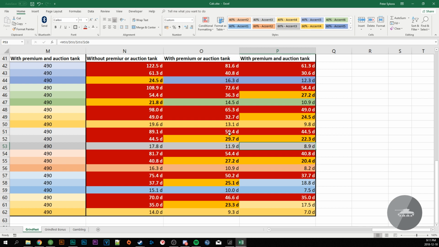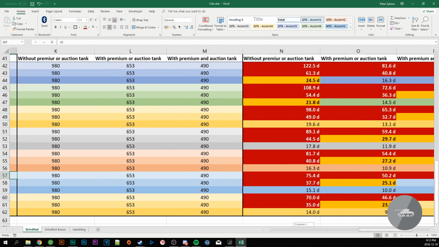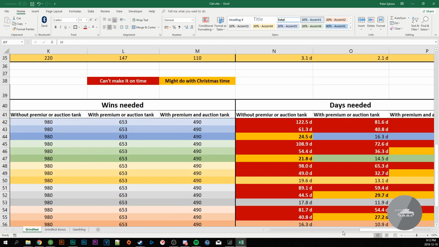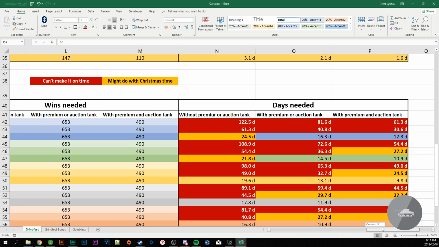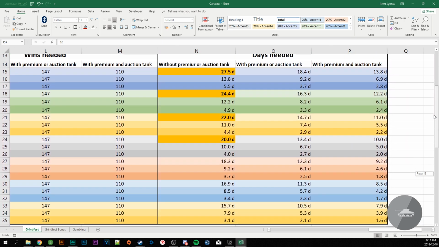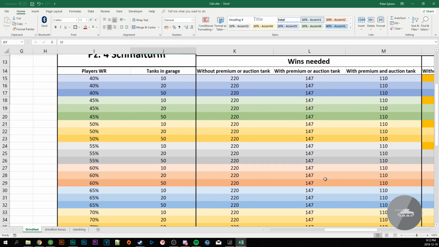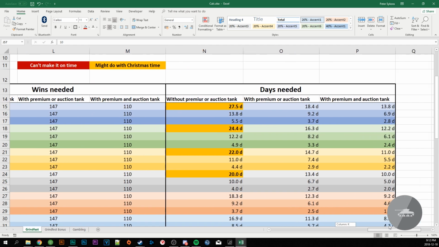You have to spend your whole Christmas time to grind the tanks. That's not alright. You should spend your time with family and so on, right? So, alright, but let's say, and I would strongly advise you to basically ignore the candy canes, because there is no reason to go for candy canes unless you have no family or no time. I don't know. And focus on Schmalturm. Focus on that, because there is a bigger chance you'll do it, and it is doable, right?